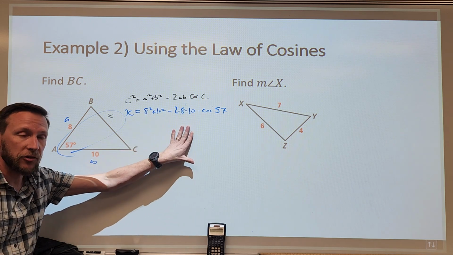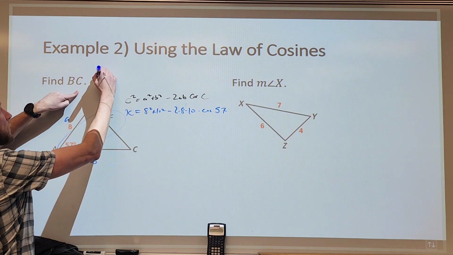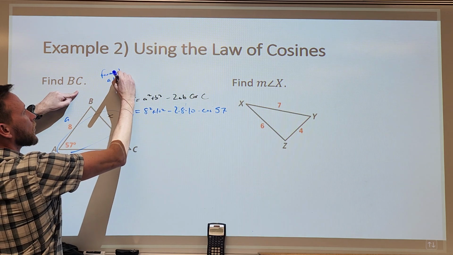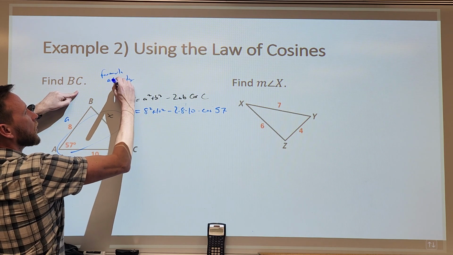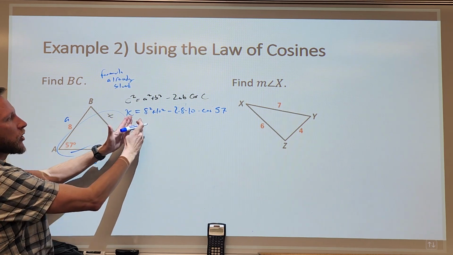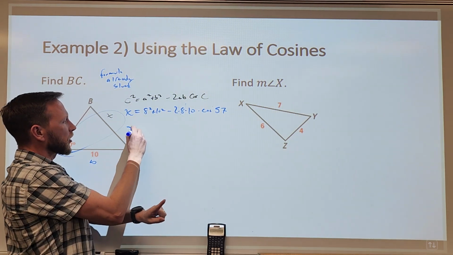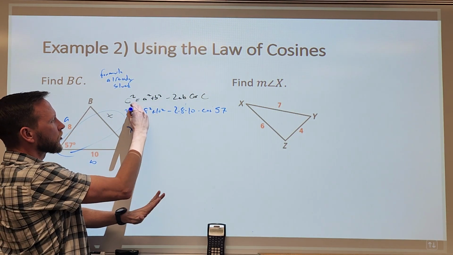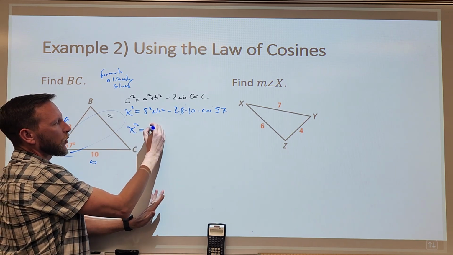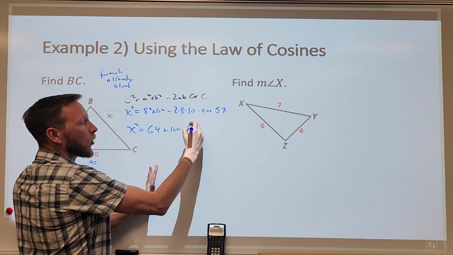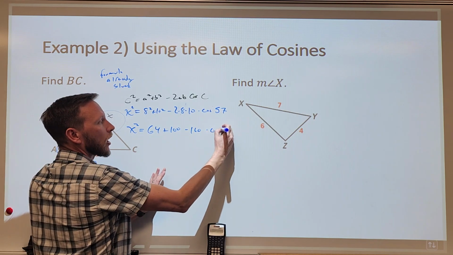So what's great about this situation, if we're finding the side, the formula is already done. And what I love about that formula being already solved is you can just type this in your calculator and it'll spit out the answer. I want us to get away from using the calculator for every single step along the way though. And I want to make sure that we can do some of this thinking before we get too carried away into our work.